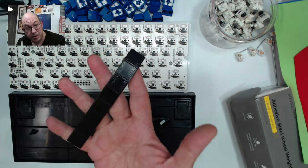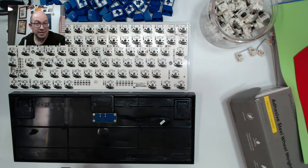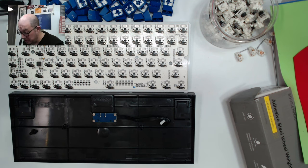Most of the times when I use these, I do it in combination with a silicone pour. Just to be clear, when I say silicone pour, I'm talking about the mold making two-part silicone. That's silicone that once you pour it and it sets, you can pull it out, trim it, put it back in. It is not permanent. There are other silicone that is permanent, more like a caulk, and it just becomes part of whatever you put it on. So if you ever do want to do a silicone pour, make sure that it's the two-part mold making stuff.